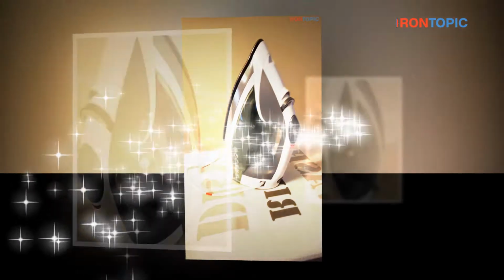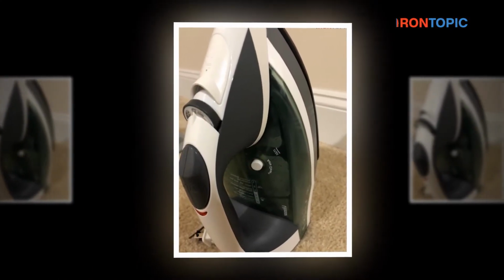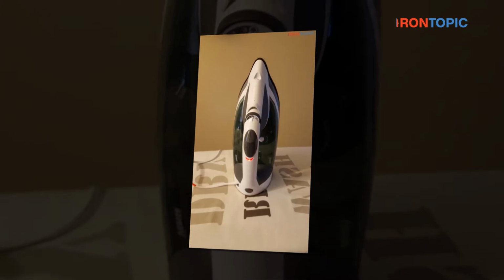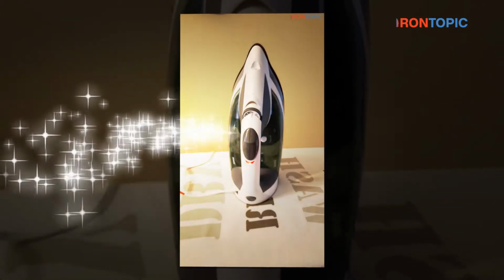Today we're going to be looking at the BLACK+DECKER Vitessa Advanced Steam Iron with Retractable Cord ICR2020 review. While it was essential to hold the iron in a fire to heat up before times, an electric iron may be used everywhere an electrical socket exists.